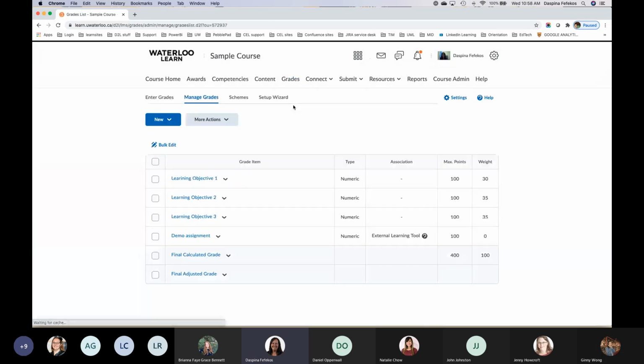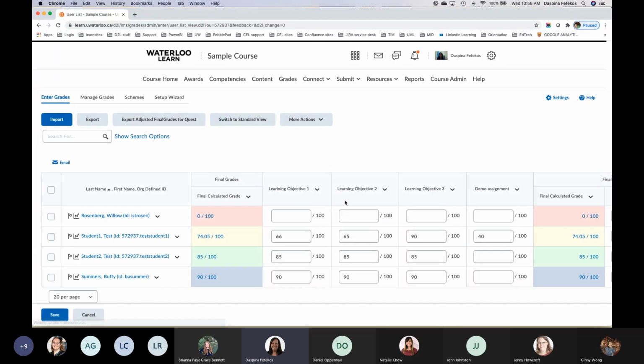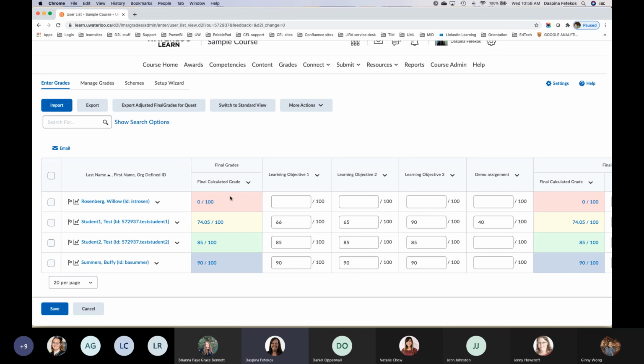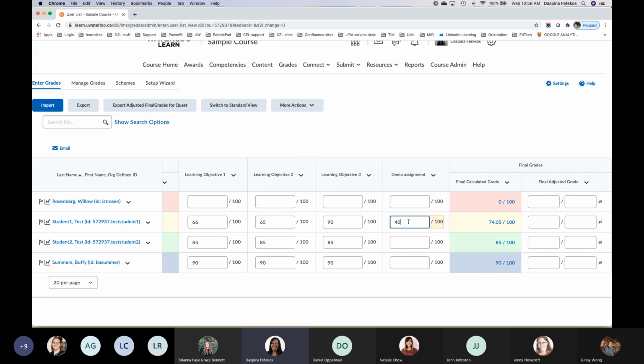So when your gradebook item is generated, the default is always out of 100 and your weight is 0. When I graded that, the student's rubric grade was converted to a score out of 100 rather than the 4 out of 10 that the rubric assigned.